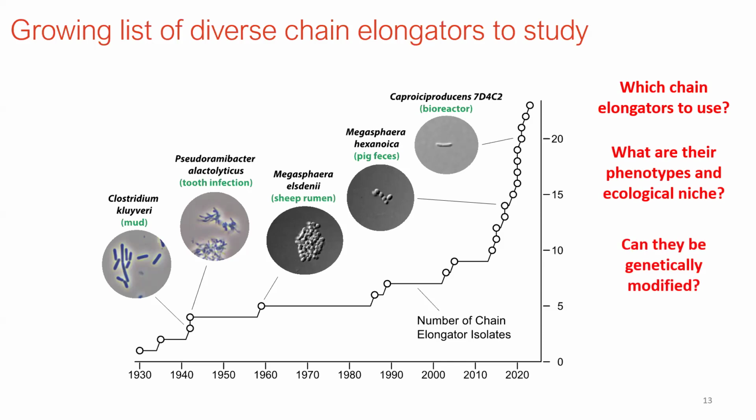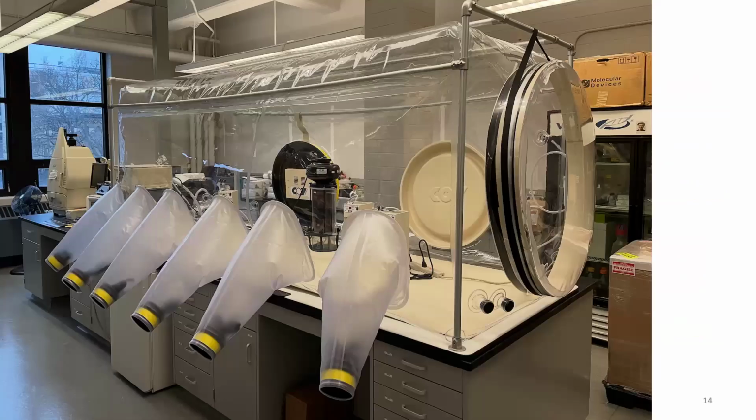As I mentioned, these organisms sit at the business end of our process. If we can't genetically modify them, it's going to make it difficult to work on and scale up the process. And do they form stable synthetic communities, which is a really important question if you're looking to make a synthetic consortium. Okay, so lots of questions, only so many grad students.